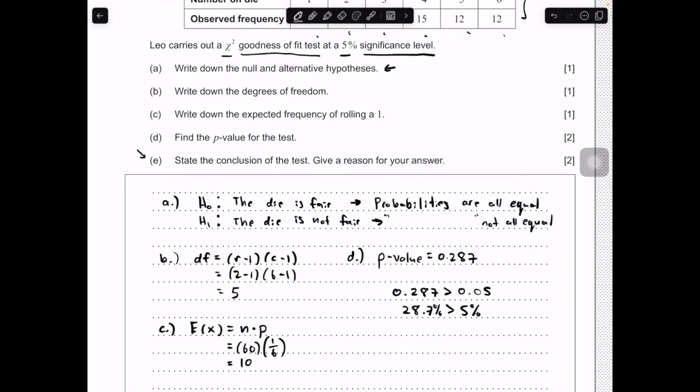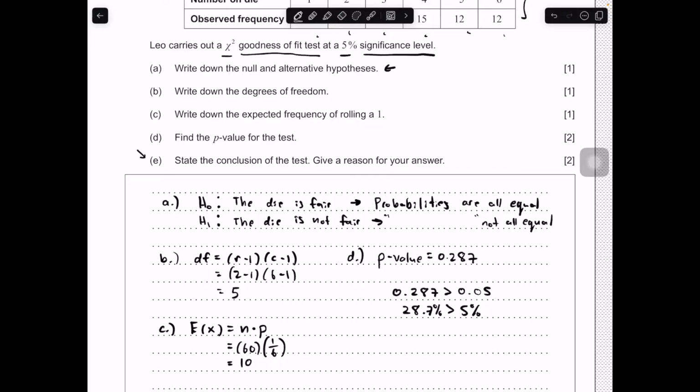Our significance level, our p-value, 28.7%. You can kind of think about that as the probability that our null hypothesis is true, or again, the probability that we kind of see these results just based on chance alone. And just based on chance alone, we're going to have these results roughly 28.7% of the time, which is not terribly unlikely. Almost like a third of the time we're going to see this, and it's definitely not enough for us to say that we can reject the null hypothesis.